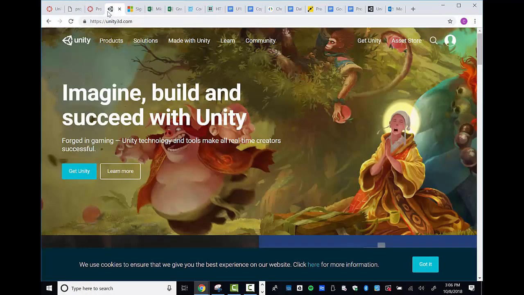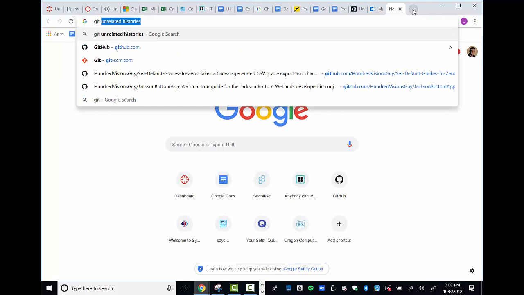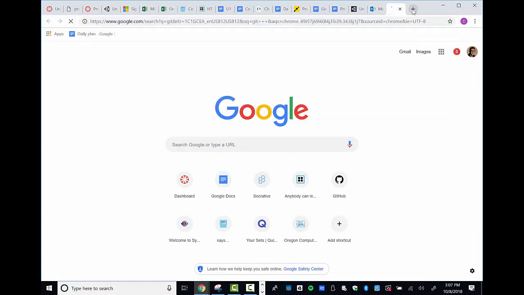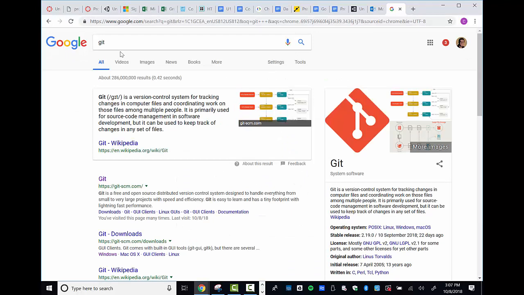In this first tutorial, we're going to just create our project and just set up the work environment. We're going to set it up using Unity, but we're also going to use Git version control, and I'm going to use Bitbucket, but you could do this through either GitHub or Bitbucket. And so you're going to need Git installed on your computer. If you just Google Git and you don't have it at this point, you can go to this link right here, which is git-scm.com. You can go there, you can download it. You're going to need that installed on your computer.